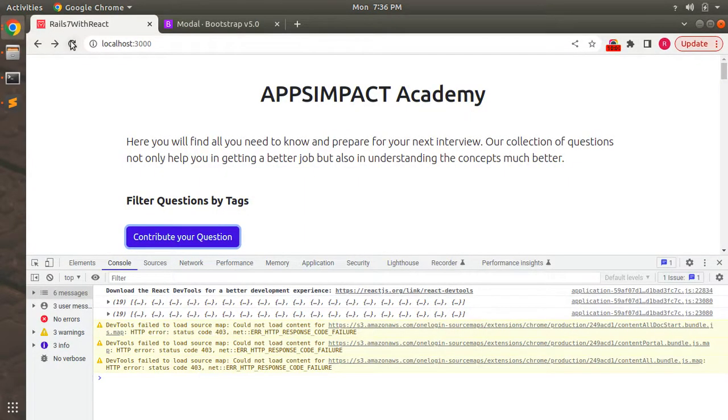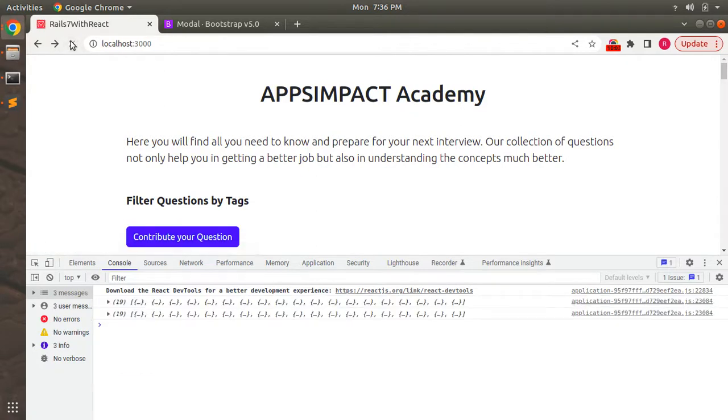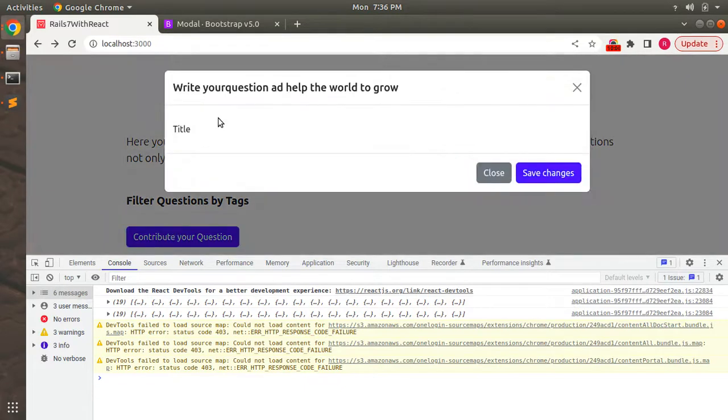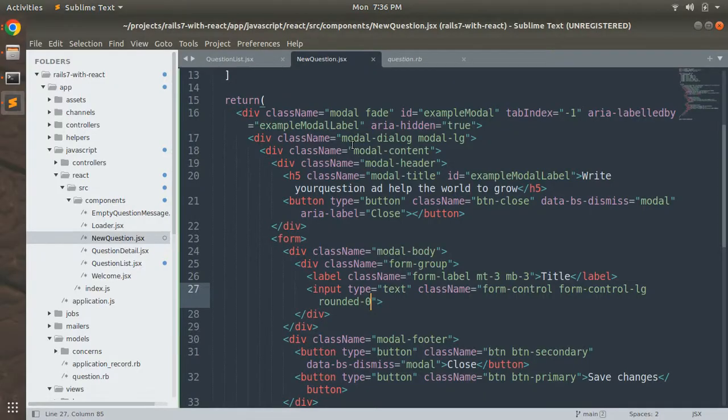Now let's see whether this input field is showing or not, because there is something you need to notice while defining input fields. If you click on this contributor question button, you can see that a bootstrap modal is opening. You can see the title label, but you are not seeing the input field here. Why? Because React considers every tag to be closed, whether it is an HTML tag or a custom React component tag.